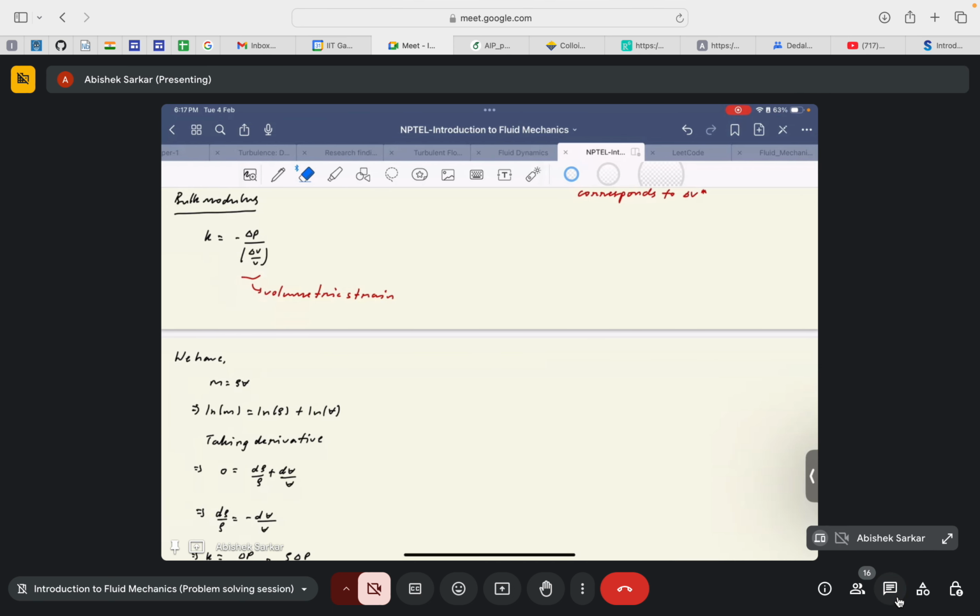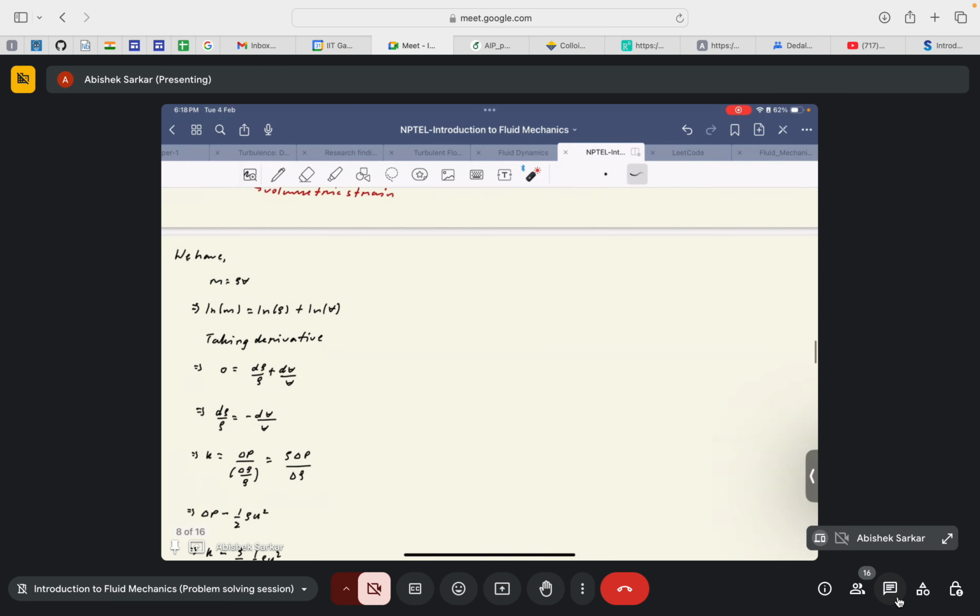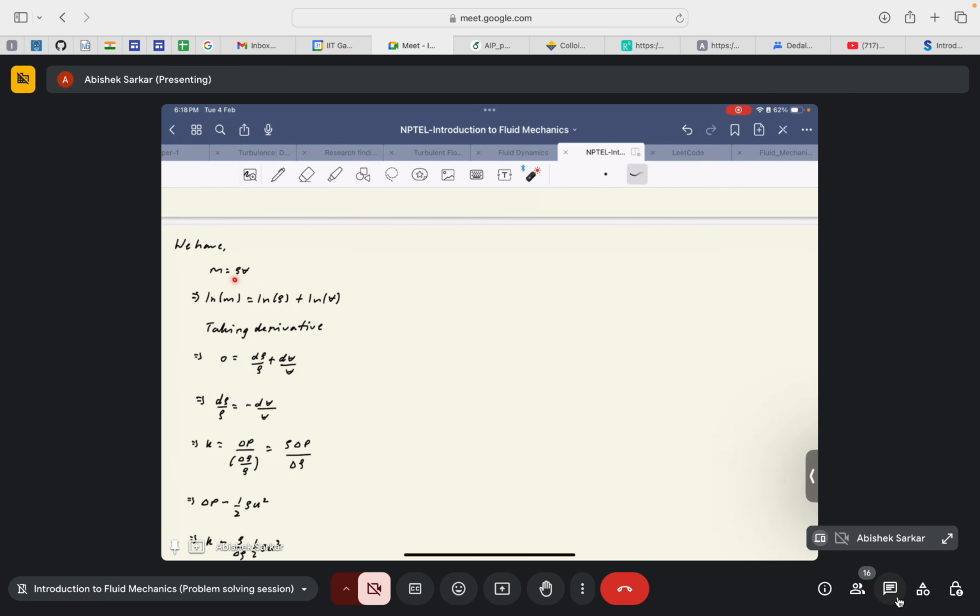Okay, let's proceed. Now we would like to understand how to take into account the effect of this bulk modulus on the compressibility effects. The best parameter that we can consider is density, because it's a measurable quantity, so we will be able to see how the variation in density can be expressed in terms of this bulk modulus. Let us look into how we can derive it. We can write mass as the product of density times the volume.